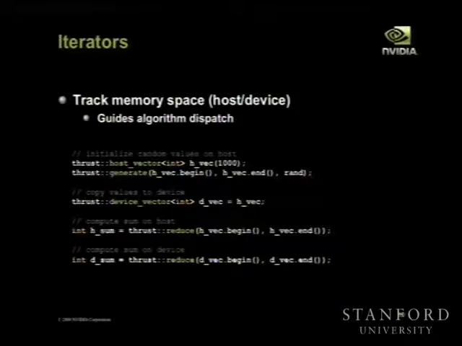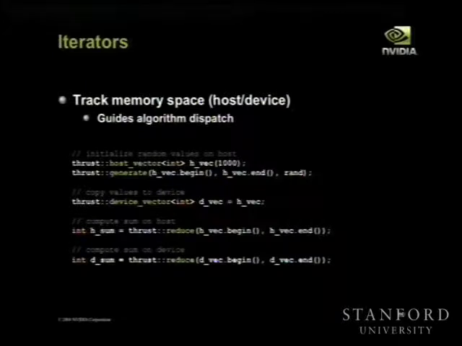Okay. So you might say, why does this matter? A really nice feature of the iterators is not just that it manages the hosted device copies for us, or lets us poke and prod these arrays, but that it allows us to use the same algorithm in either case. So in this example, I have 100 or 1,000 random integers on the host. I copy them to the device, and then I could take the sum of them in either place, and I can just use the same algorithm.